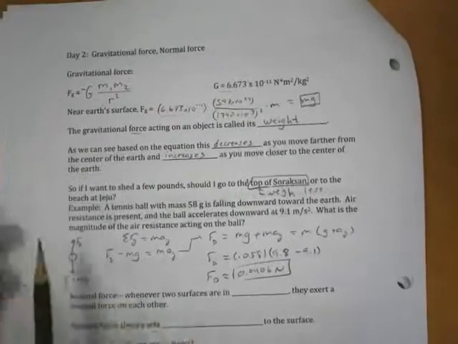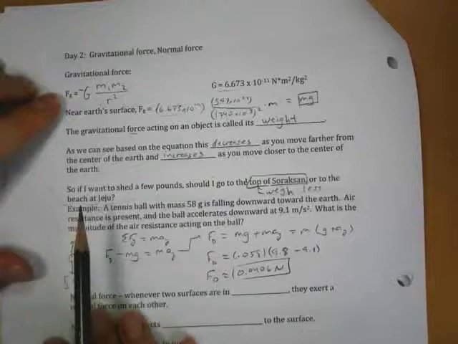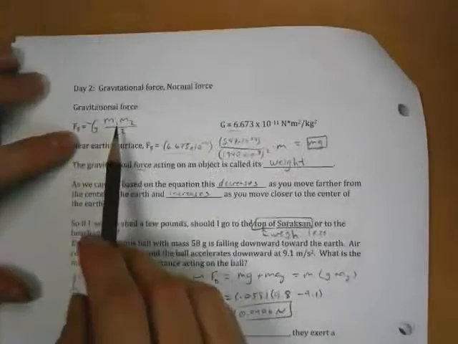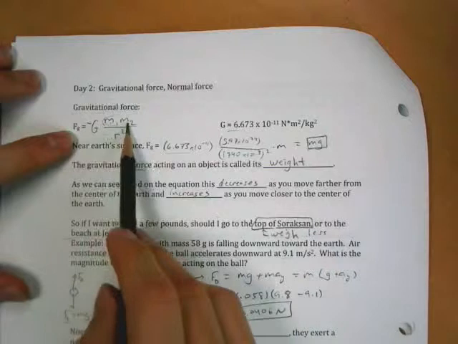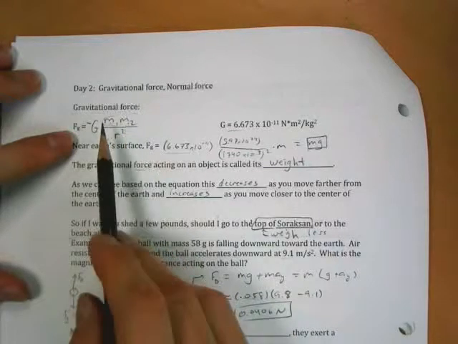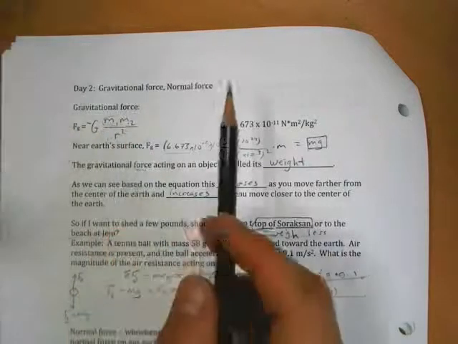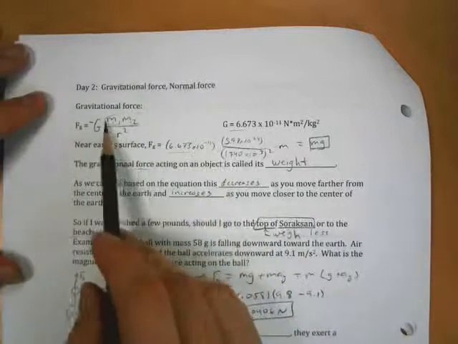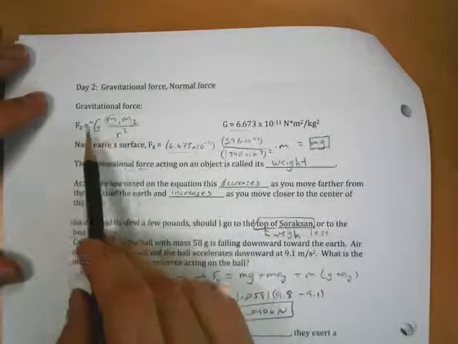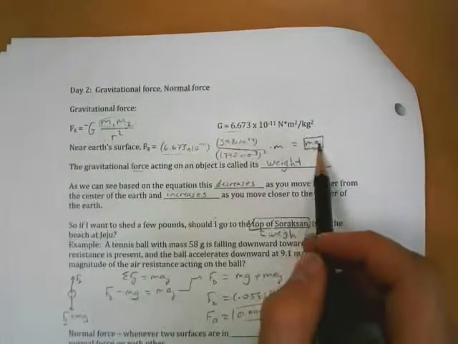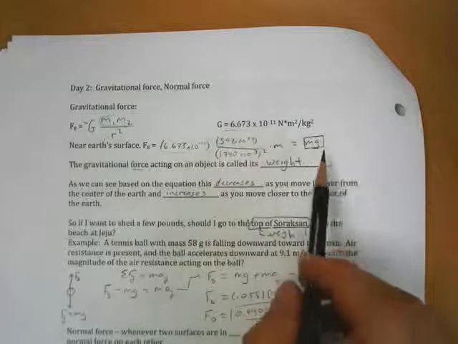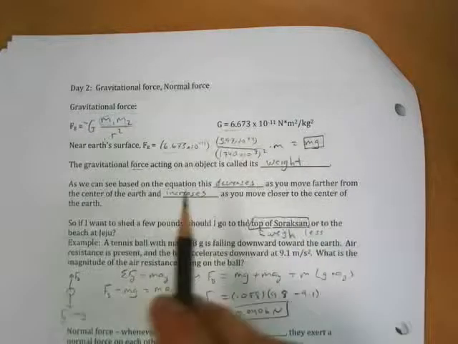One further point that I want to make about gravitational force. So you might note these masses here, mass 1, mass 2. Well, mass 1 times mass 2 is the same thing as mass 2 times mass 1. Which is just showing Newton's third law here, that if I find the gravitational force that the Earth exerts on me, that's going to be equal to my mass times little g, pretty much, at the surface of the Earth. That is also the magnitude of gravitational force I exert on the Earth.